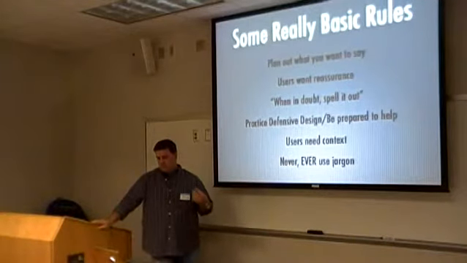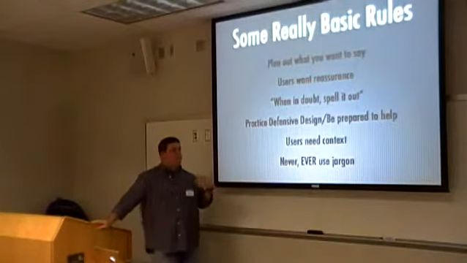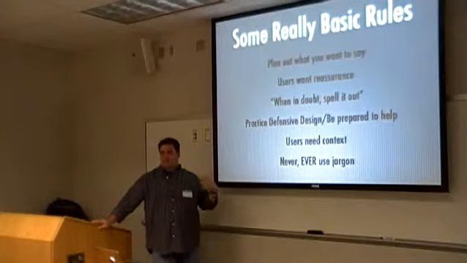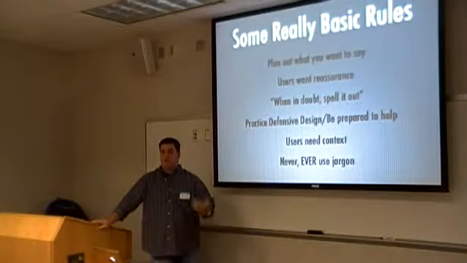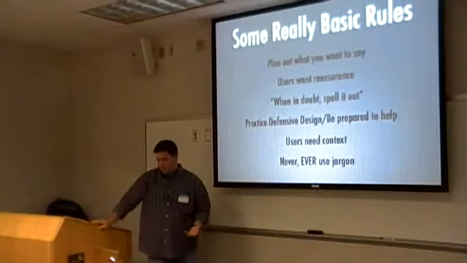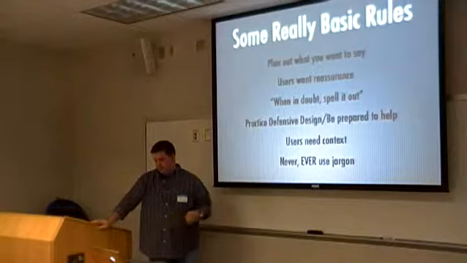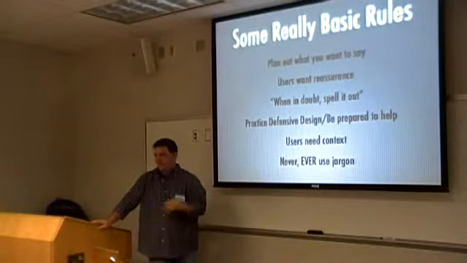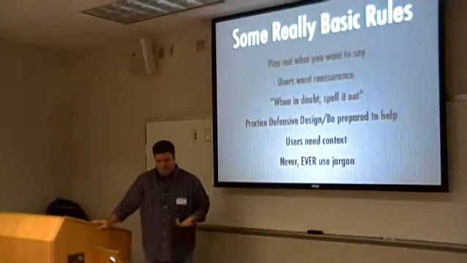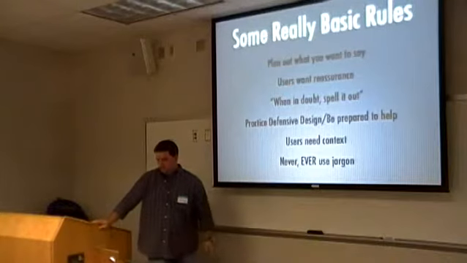The other rule is that users want reassurance. They want reassurance when they're using your site or whenever they're signing up or buying whatever it is from you. They want to know that you're not going to rip them off, that you're legit, et cetera. So we need to do what we can, and I have some examples of that. When in doubt, spell it out. I think that's another Jason Fried thing. It's really self-explanatory, but it kind of rings true.